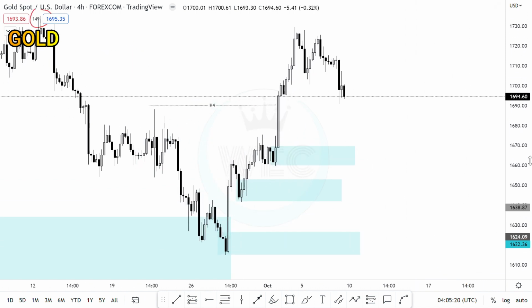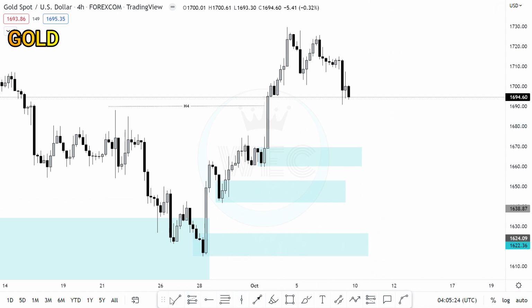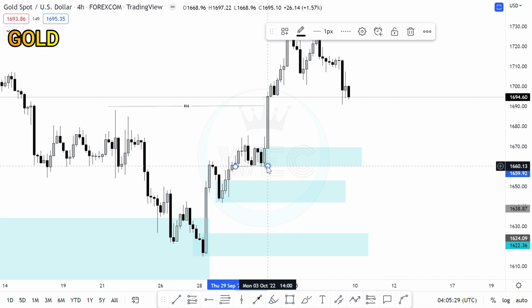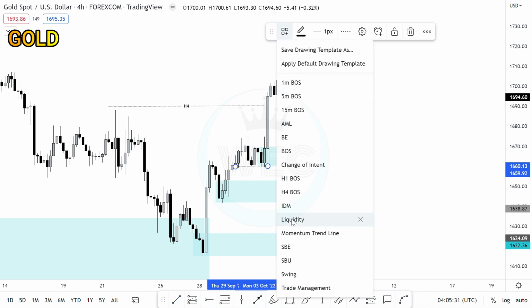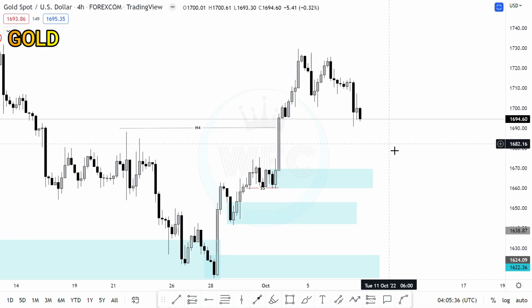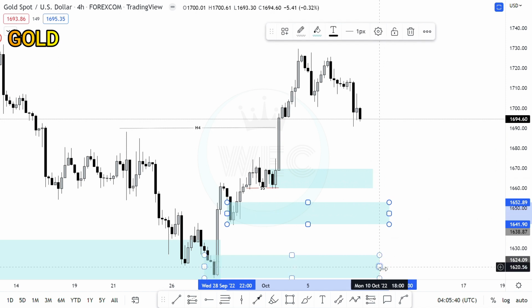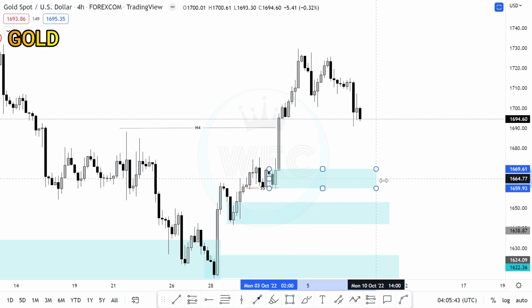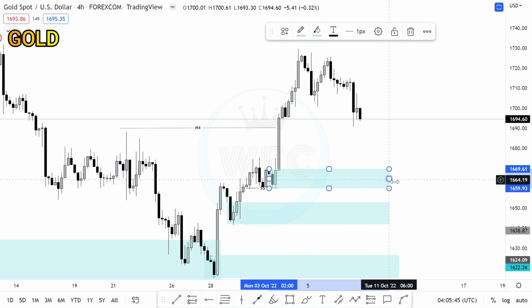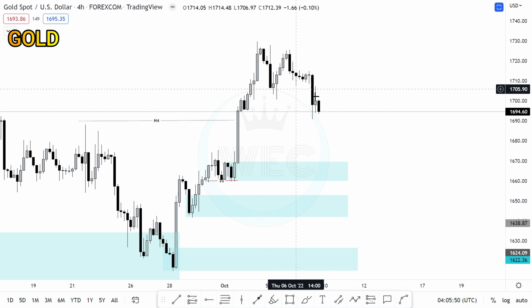Now, another thing that you should also look at, always pay attention to your surroundings. If you look at this point of interest right in here, what do we have? We have equal lows right in here. That's liquidity. Okay, so always pay attention. Once we are trading off reactions, you don't need to fear, but you just always need to pay attention to your surroundings so that you don't fall victim to this kind of traps that is built around all the time.